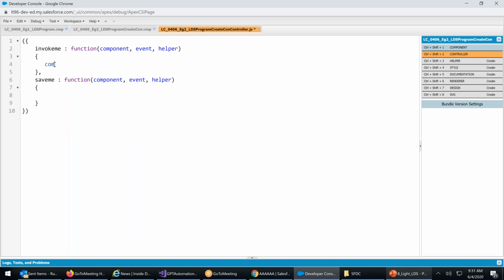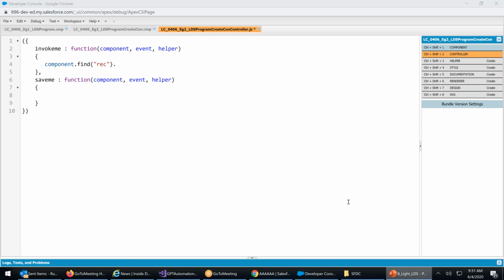Component dot find. Find always takes an ID. Find what? Find rec. That means find the force record. Dot, now I will use this method.